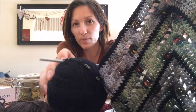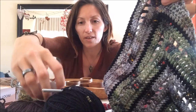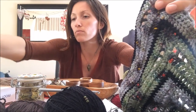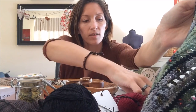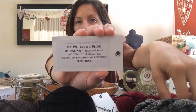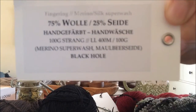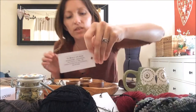So the yarns that I'm using for this are this one, which is called Black Hole by Dye for Yarn or Dye for Wool. Where is the card for that one? Is somewhere hiding. Here it is. Dye for Yarn, and it's called Black Hole. And this is their, see if I can get you. This is the Merino, superwash Merino silk blend, and it's lovely to work with. Really, really nice.